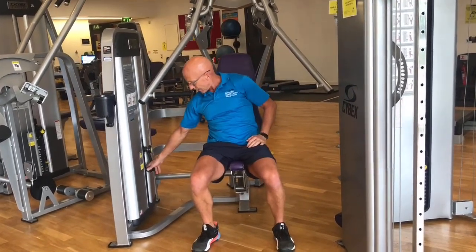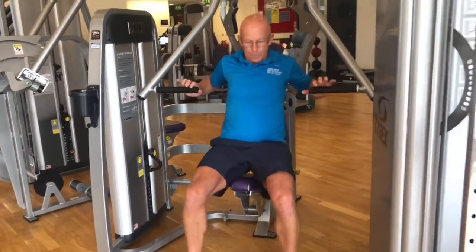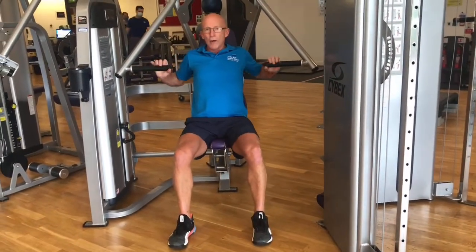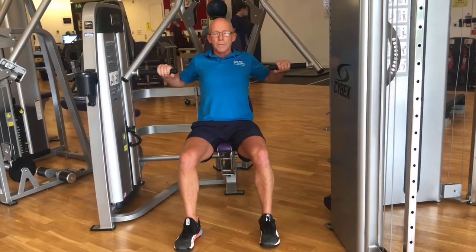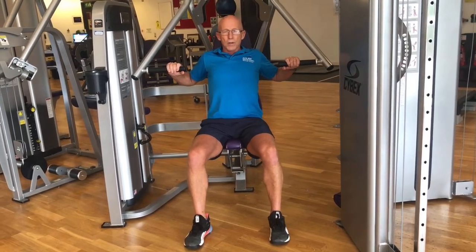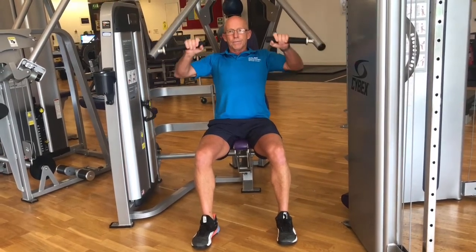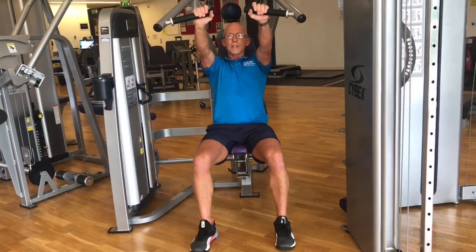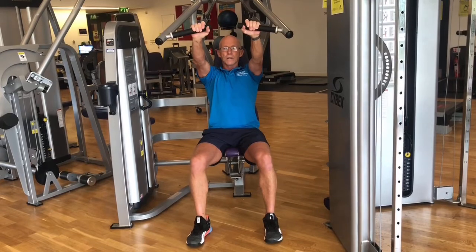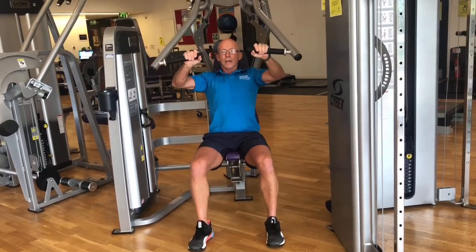I'm going to select a weight that's light at the start. I'm going to sit, feet forward. I've grasped the handles in the mid position and I'm going to push those handles forward. I'm going to brace my core, take a breath, and push forward as so. A point to note here is the position of your wrists. Your wrists must move in the direction of the handles. You push forward, pause at the top, back nice and slowly.